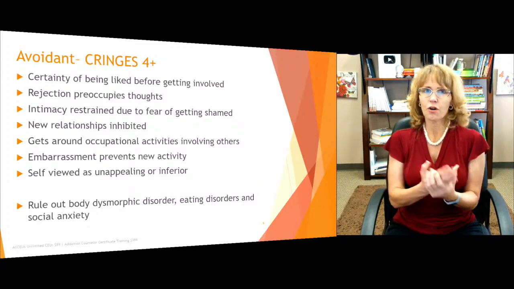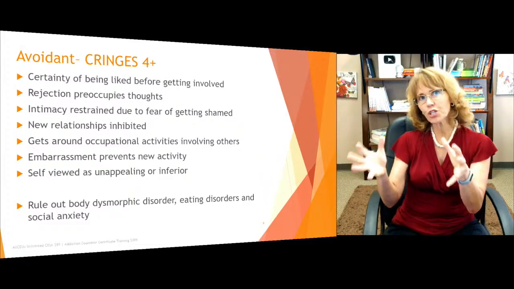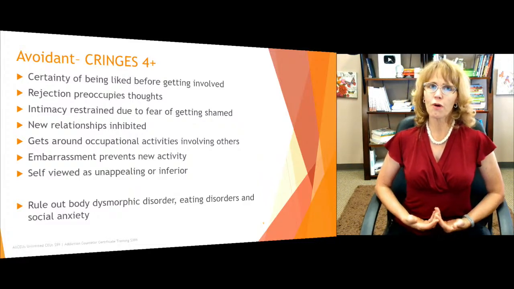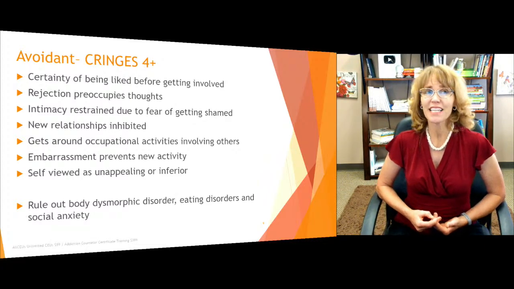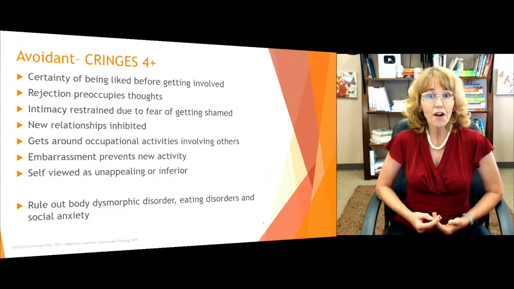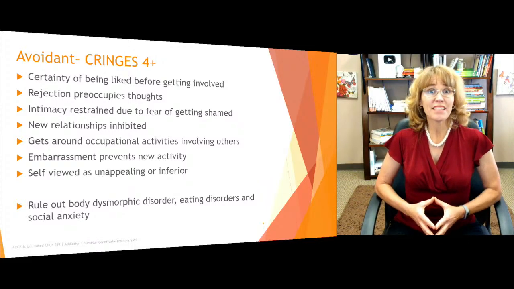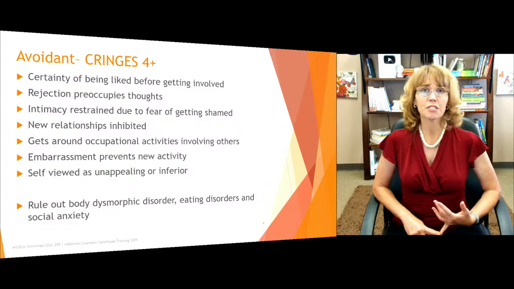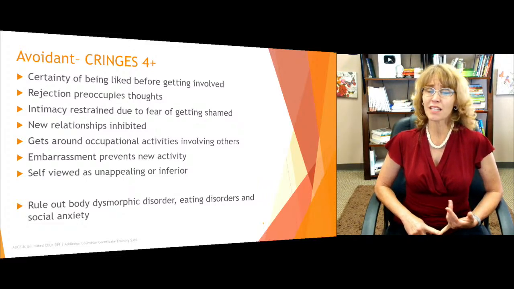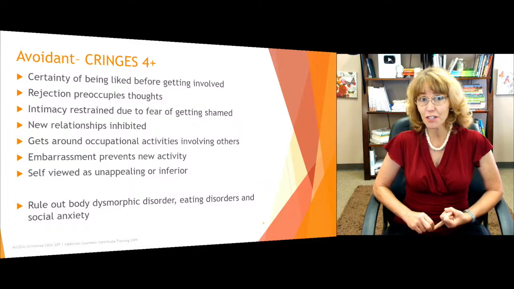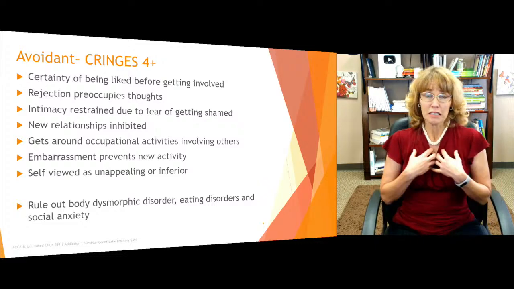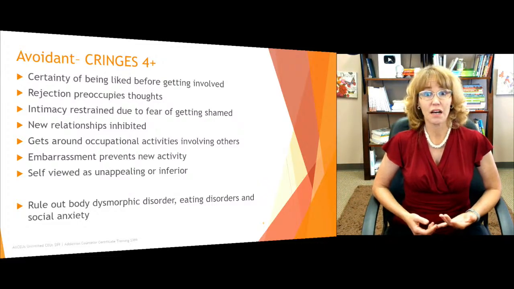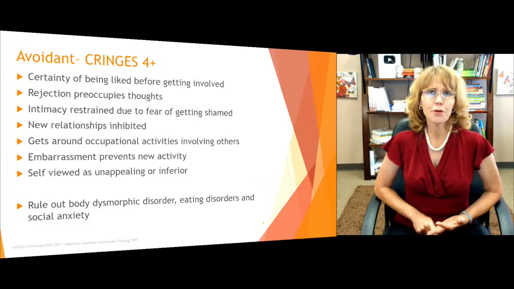Again, and I know I may be belaboring this point, but I want you to look at these behaviors and think, if somebody grew up in an emotionally abusive, physically abusive environment, or exposed to chronic trauma and stress, do some of these make sense? Certainty of being liked before getting involved. Well, if they have abandonment anxiety, if they've been abandoned by their caregivers, if they've been abandoned by their friends, then yeah, it makes sense that they don't want to try to open their heart and just get it stomped on. Rejection preoccupies their thoughts.